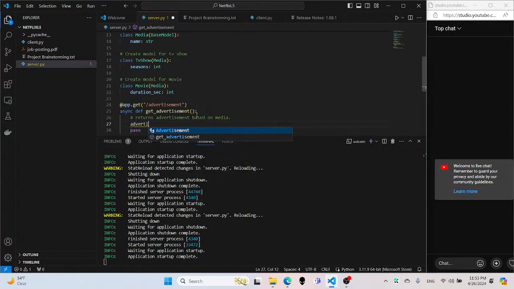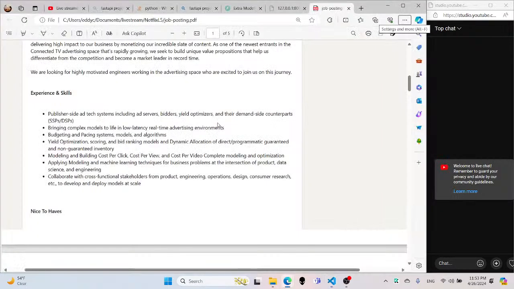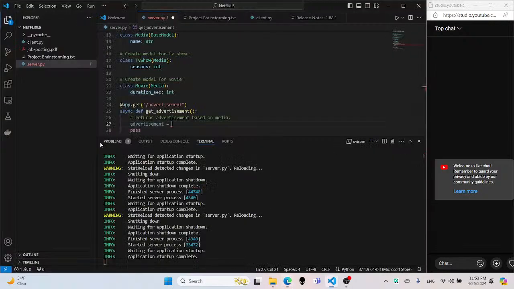So advertisement equals, okay, so there's going to be a scoring function. So score media.